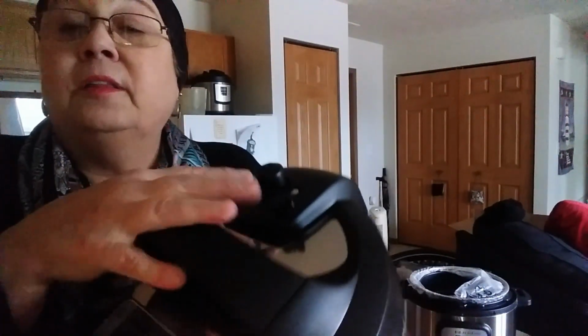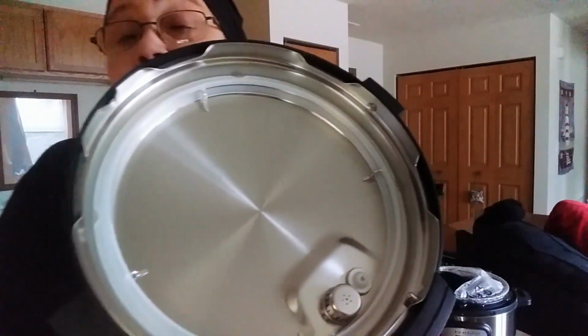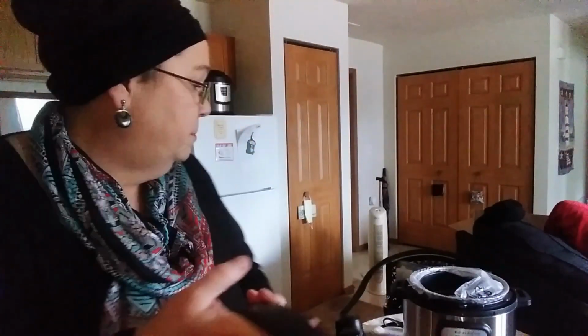The little silver thing still comes up and lets you know that it's up to pressure. Nothing looks different. Everything's pretty much the same.